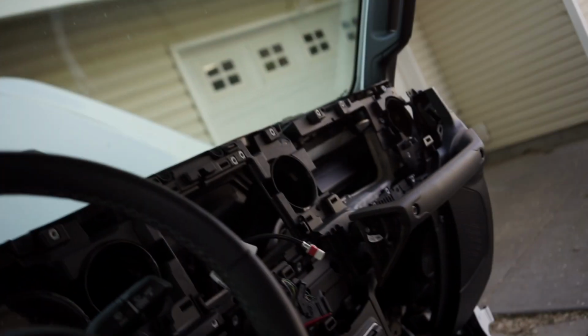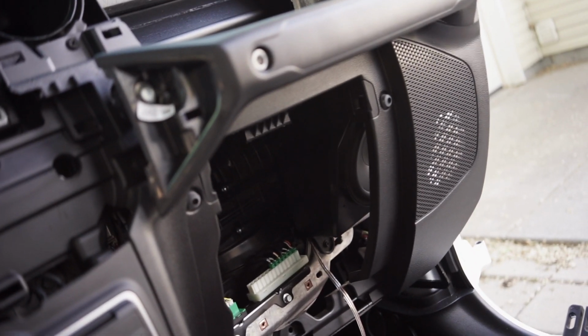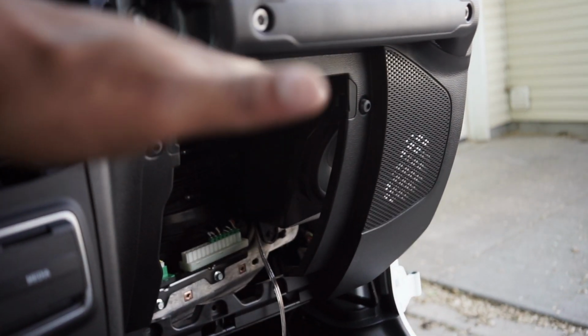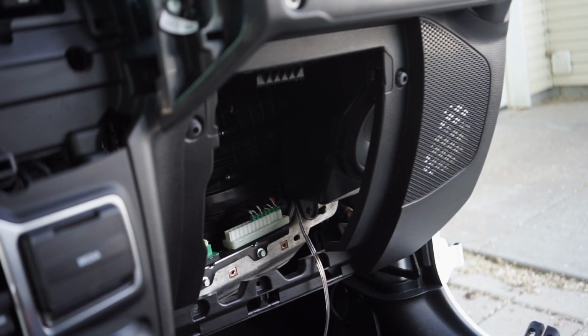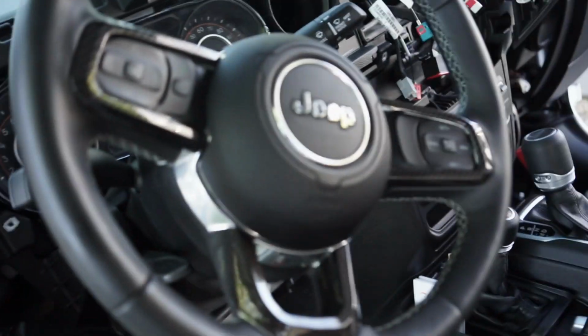I got the passenger side all mounted as well, over there, and the crossover, there's a spot at the top of the pod that I'm going to double-sided tape the crossover to once I finish running the wire for that. But that's how I got those done. Next, I'm going to go ahead and tackle the sound bar and then get everything all mounted up.